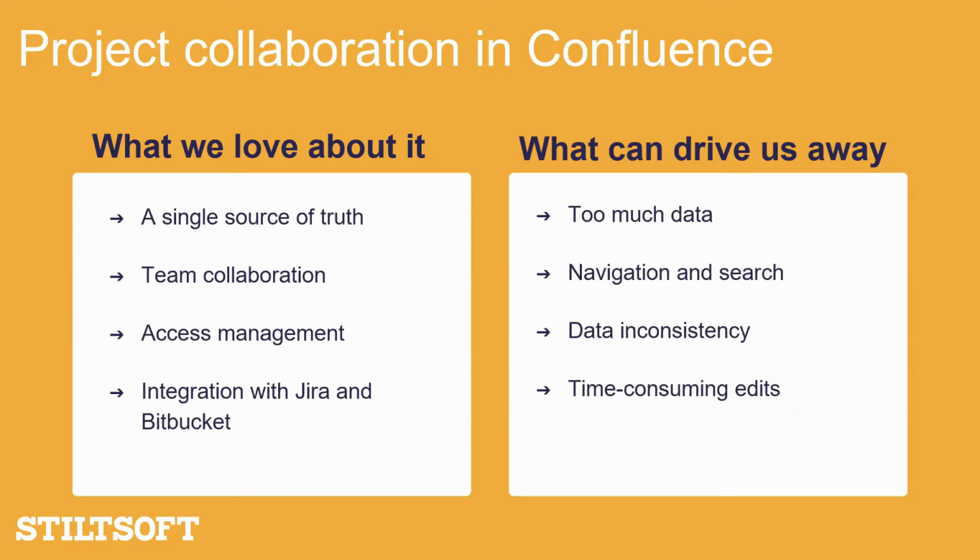Sometimes we are all humans and just forget to update anything, so data can become not so consistent. And surely we have quite big pages in Confluence, and it can be time consuming to switch between the page view mode and edit mode to change just the date or maybe status. So no worries, I have a solution for that.